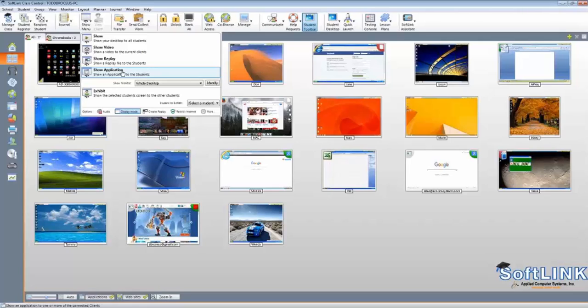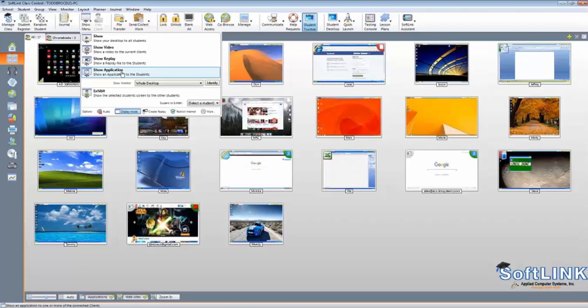So if you have PowerPoint full screen, it's not going to show the whole desktop of your Windows machine out to the students, it's only going to be that one PowerPoint window. What's nice about the show application, you can think of it as a safety net. It's going to prevent students from seeing information you don't want them to see.